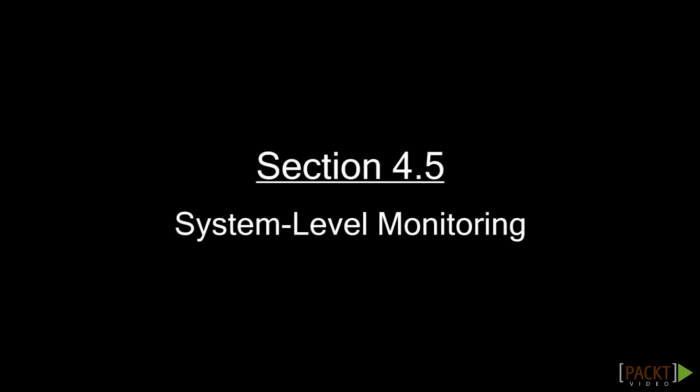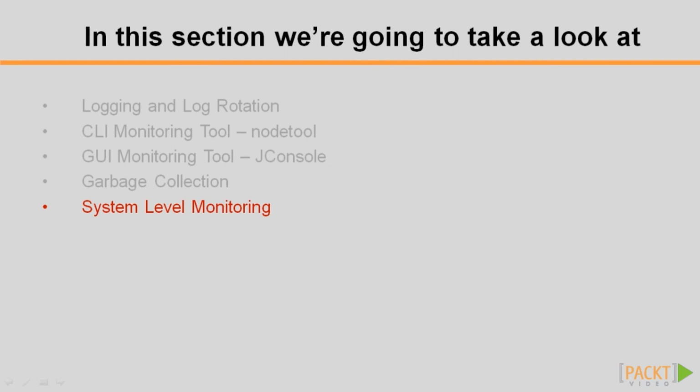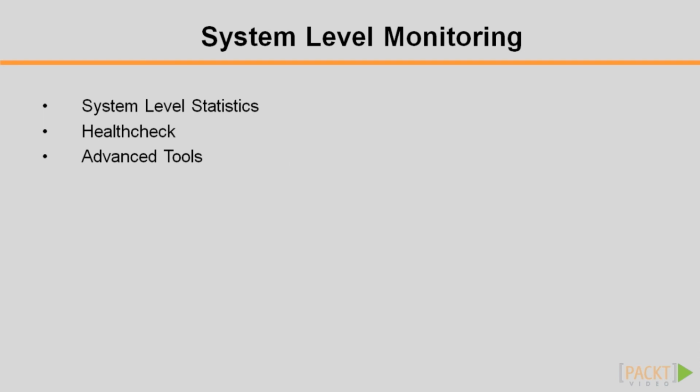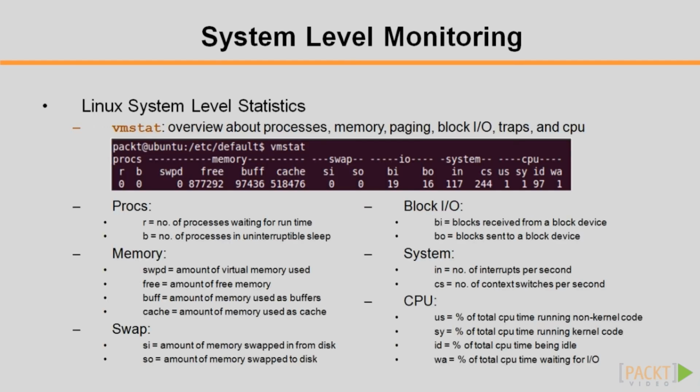In this video, I'm going to introduce the system utilities that can be used to monitor the day-to-day operations of Cassandra. System-level monitoring includes the most basic aspects, such as the statistics of CPU, memory, disk I/O, and network activity. I'll also provide a very brief checklist on Cassandra's health status. Finally, more advanced tools will be named for your own exploration. Since most Cassandra deployments are Linux-based, Linux system-level monitoring tools are the primary focus. However, I'll introduce their alternatives on Windows platform for reference.